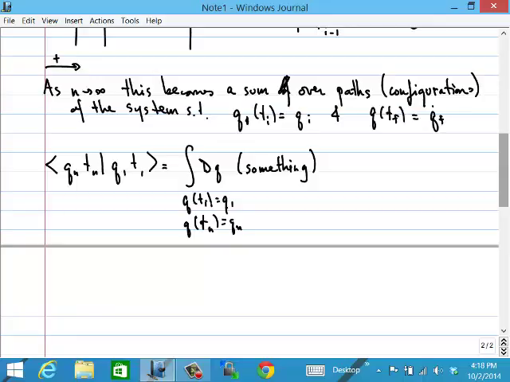For example, the standard definitions of integrals that you would look up in your calculus books wouldn't apply here. We don't even know how to, for example, define a measure on the space of functions. But even if we could determine exactly how to define such a path integral, we also need to determine what exactly this something is here.